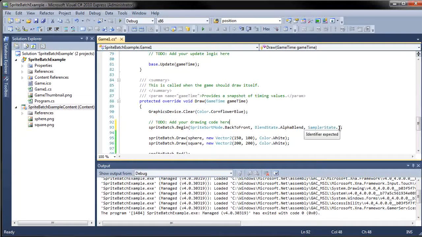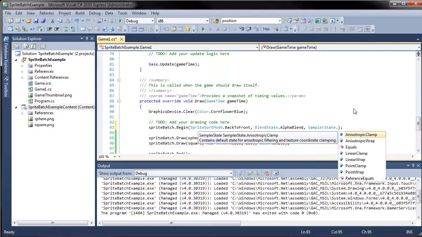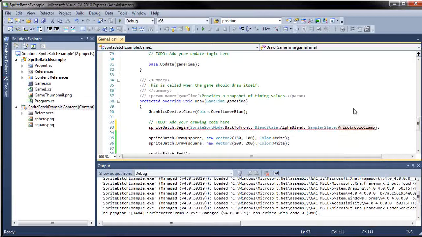We're not going really that deep into the sampler state, because if you really need this stuff, you already should know what you need. Let's just put here SamplerState.AnisotropicClamp. There we go.